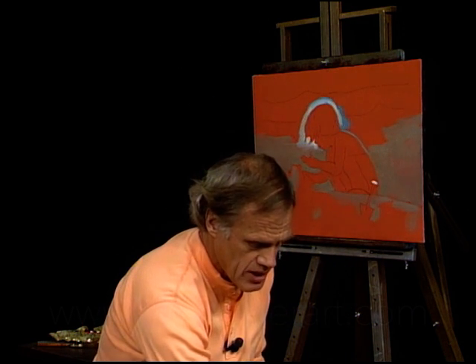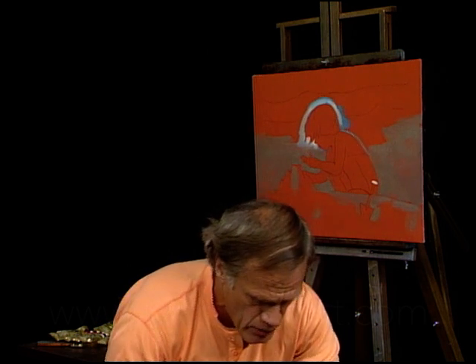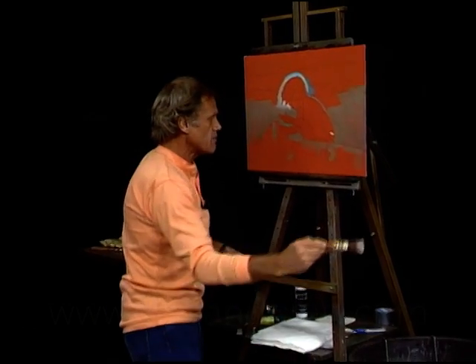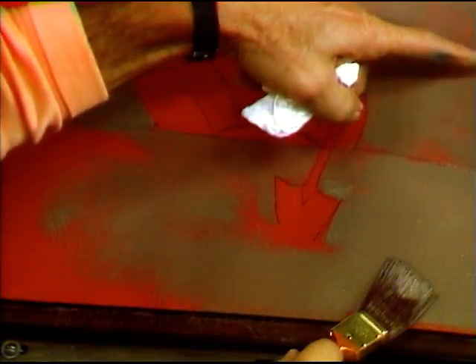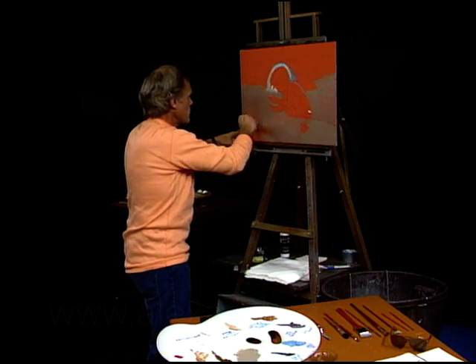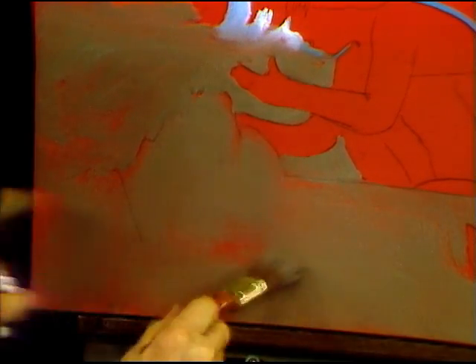I was using some of the medium over here. This is burnt umber and white — we're using the one-inch brush with a little medium. This comes up against the background. When we get to the hair, I'll explain how we're using the background more. You can see even on this application that some of the red is showing through — it's meant to show through. It gives a vitality to the colors and makes it feel like it's a very sunny day at the beach. Push this around very quickly. Right now you're going after your objective. I push this on and I can still see the pencil lines, so I'll be able to put shadows where needed.